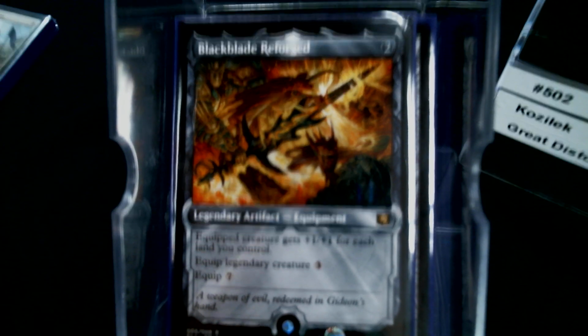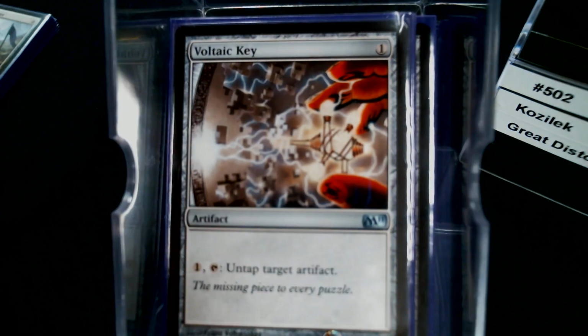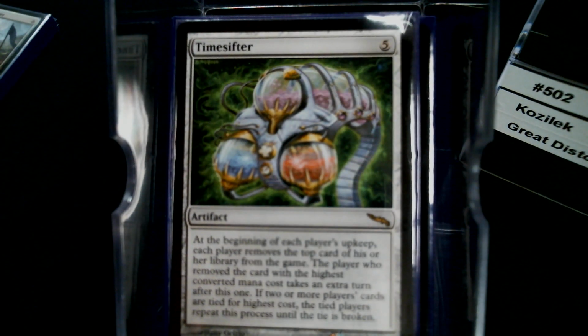Now, here, let's look at some weirdness. Some of these things I just want to play with. Like, well, Voltaic Key is not bad. Untaps an artifact. The Voltaic Servant, kind of same. But let's talk about Time Sifter. Now, Commander 19 gave us that reverse the turn order card. This is way better than that.